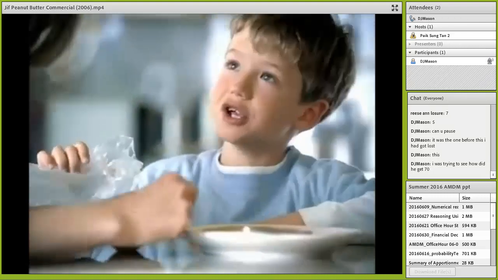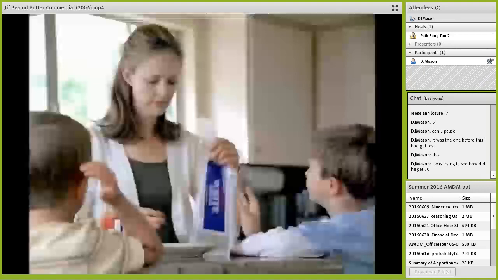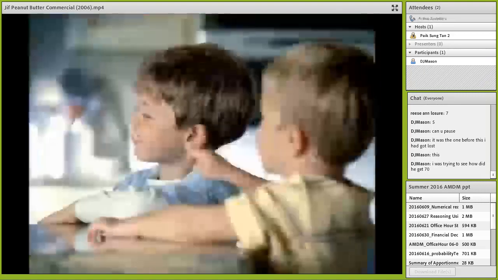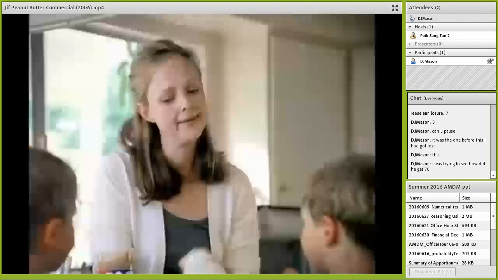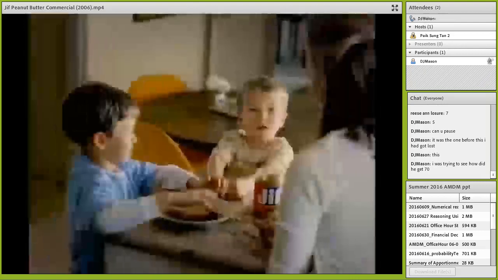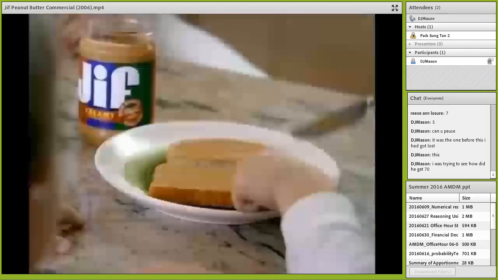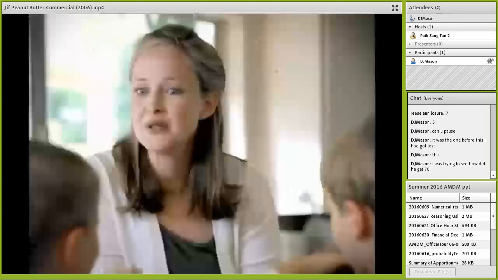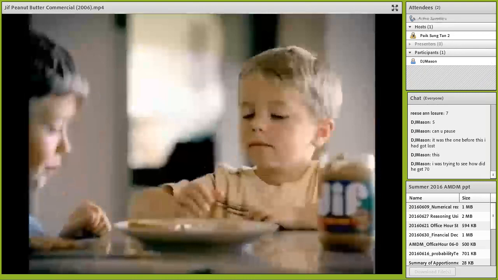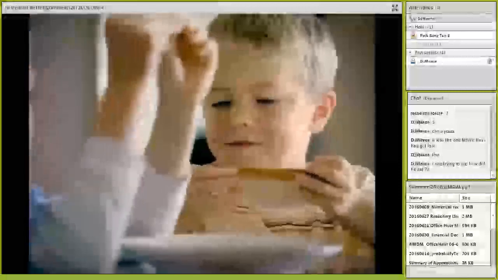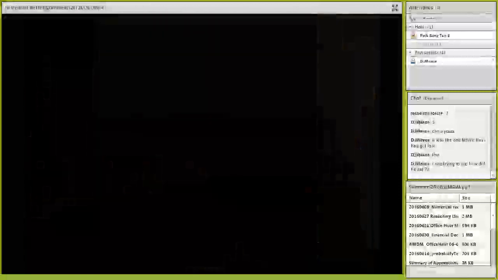Mom, it's the last slice. Well, then let's share. We'll cut it in half. His half can't be bigger than mine. All right. I'll tell you what. Jake gets to cut. Yes. But Cody gets to choose. Nice. Jif uses the finest peanuts to make a rich nuttier peanut butter. I got a pretty big half. Mom, it's the last slice.